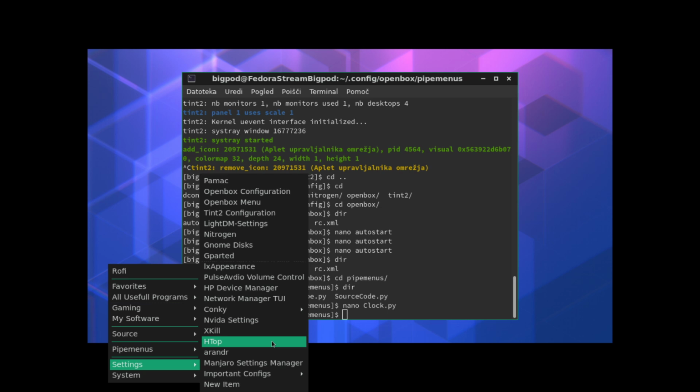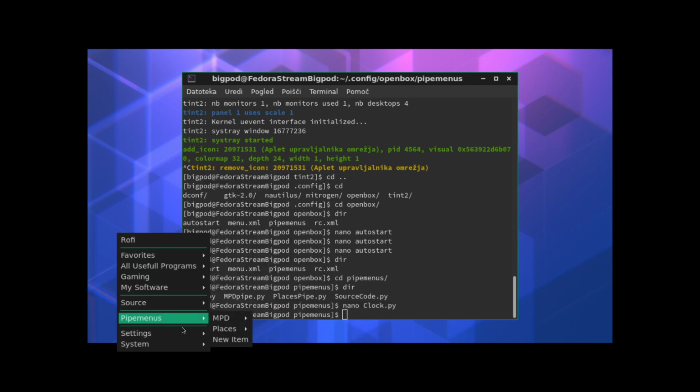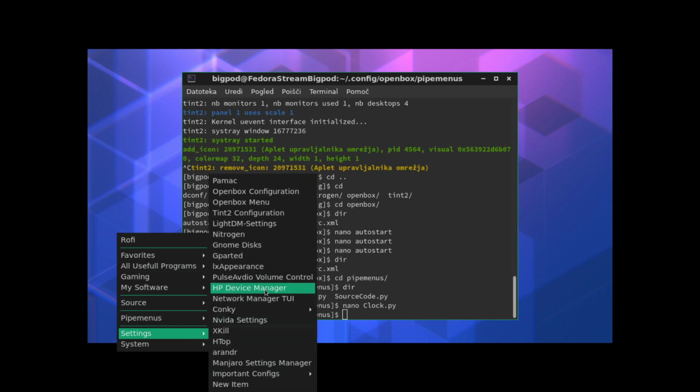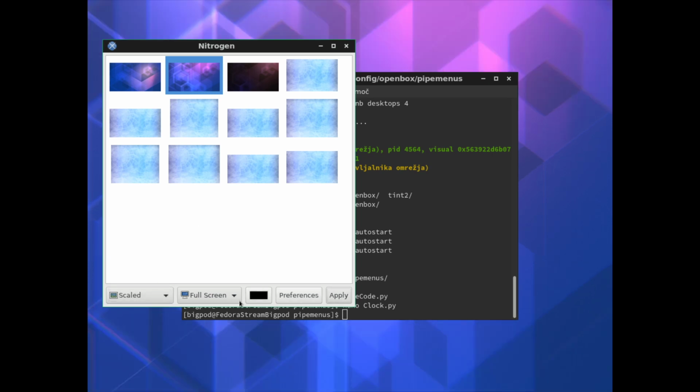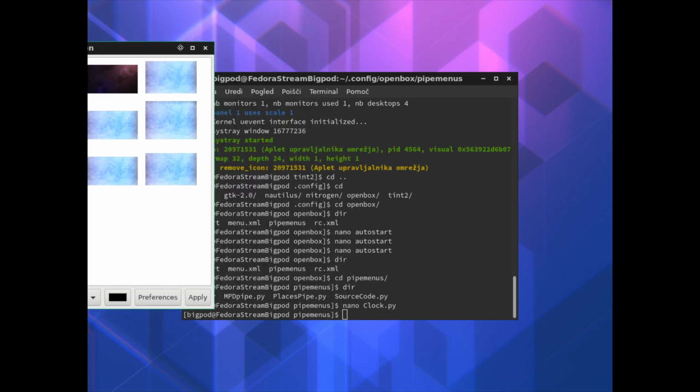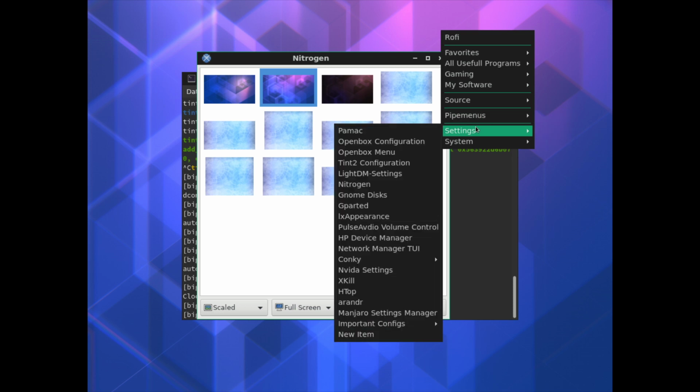So, okay. Where is nitrogen? Let's go with scaled. Apply. Not scaled. Oh, I know what's happened. Yeah, ARandR didn't save, so I should have ARandR somewhere here.